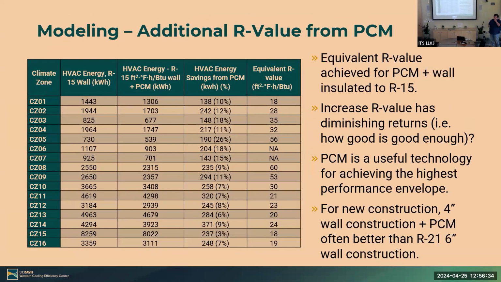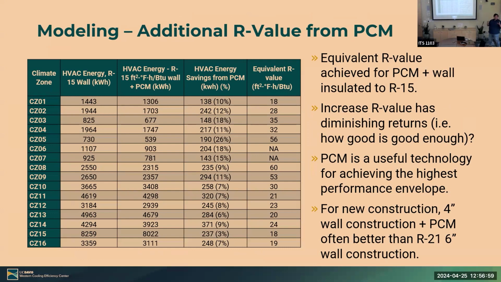Now, one major talking point that we heard from manufacturers was that there's not really a good number to advertise to residents to say, oh, if you add PCM, you're getting this increase in insulation. It's kind of hard to describe. So what we aimed to do was create an equivalent resistance value that can be advertised to customers.